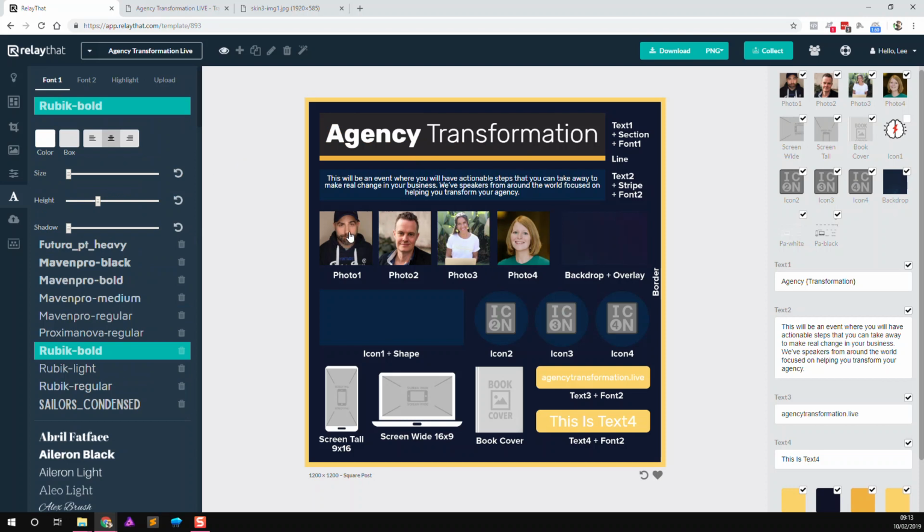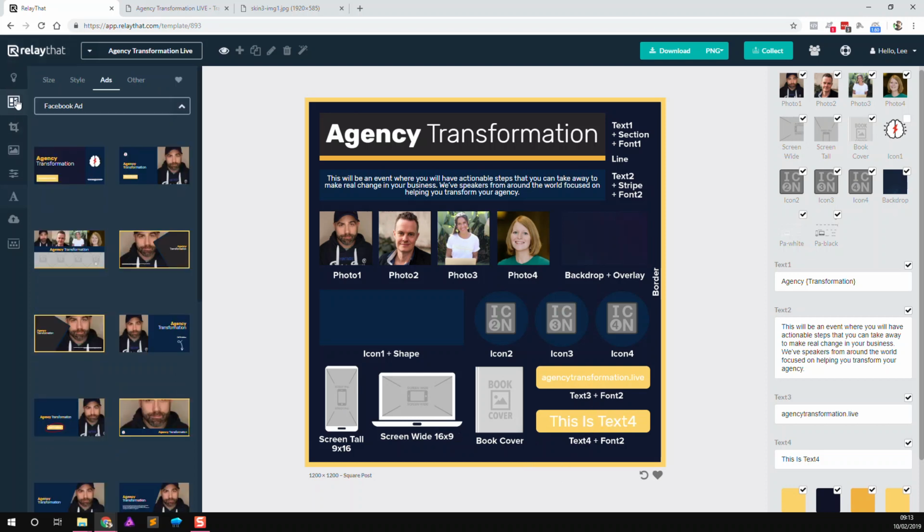All right, so what we've done now is we've changed our backdrop image. We've played around with our fonts to make things look a little bit more on brand. We've thrown in some images. We've got a good combination, a 50-50 split of our male and female speakers, which is awesome. We can upload other assets as well, should we need to change the font, etc. We've got our URL there, all that good stuff.